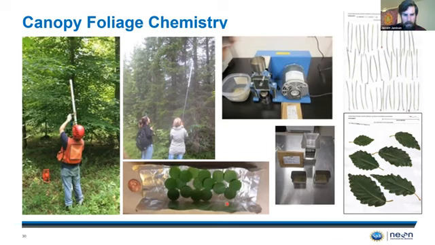We quickly take that chlorophyll sample and we flash freeze it by burying it in our cooler that we have with us of dry ice. And we ship those out very quickly. Then we have our Wiley mill, which we use to grind our samples, our micro splitter for separating those subsamples. And then we have a couple example images of scans that are taken with our leaf mass per area samples.